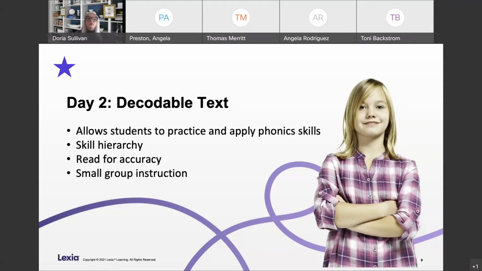So that's what this day was about, really explaining the why, the when, and the where of decodable text. The why, it's really about reinforcing the skills that they've learned, following that hierarchy, to get our students to be accurate and to get our students to rely on the code. This is the critical work of our guided reading and small group instruction.